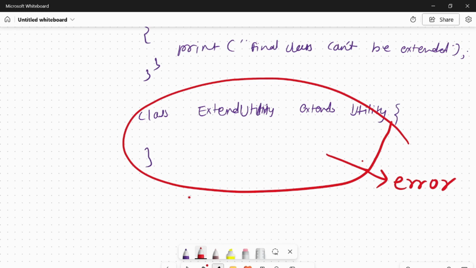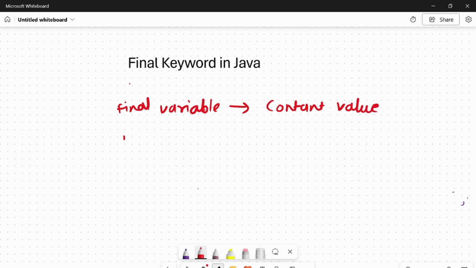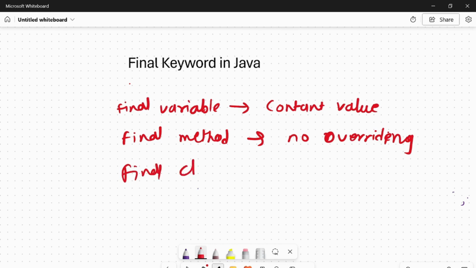We cannot extend the Utility class in another class. So remember some key points. If you use the final keyword with a variable, it is used to store a constant value. If the final keyword is with a method, we cannot override it. And if we use a final class, there is no inheritance. We cannot inherit that final class into another class.